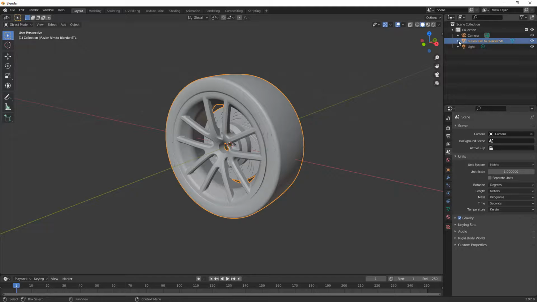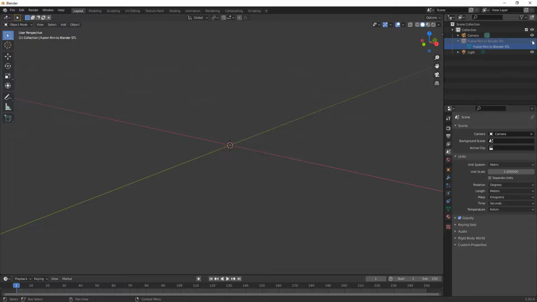If we take a look at our scene collection, you'll notice that we have one object. So all of the different mesh bodies, the rim, the tire, and the brake rotor, all came in as one. So we have to go through the process of breaking them up. And unlike bringing in the OBJ or the 3MF, notice that we don't have that material data. The 3MF broke the bodies up, so we had three individual mesh bodies, or in some cases more. And the OBJ file didn't break them up, but it separated them out by their appearances or their materials. So that is an important consideration that we want to make sure we understand.